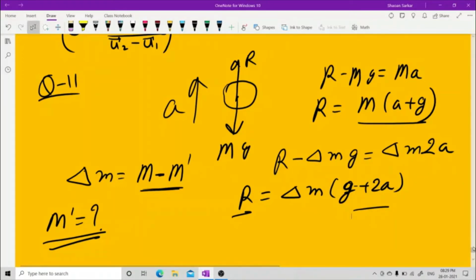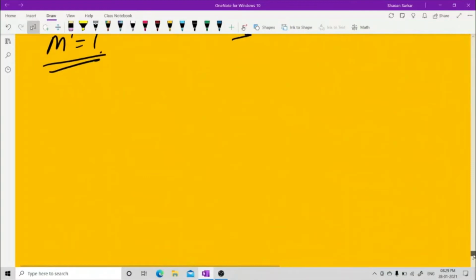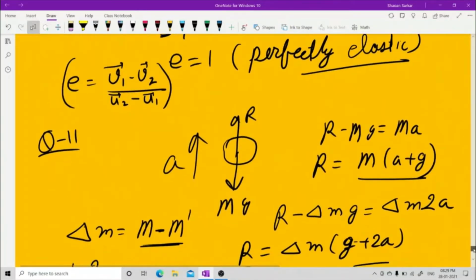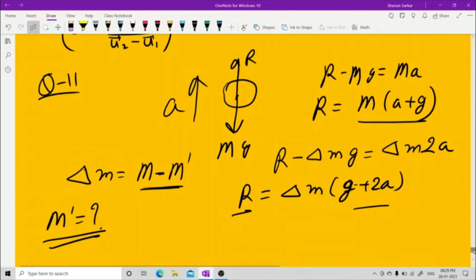Now from here, did you not understand? One second. Let me explain it once more. This is saying first the balloon is going with some acceleration. This equation I hope you know very well now. Now they are saying how much of the mass should I throw out? This much mass I will throw out, so that I will travel with the remaining mass and my acceleration will be 2a.